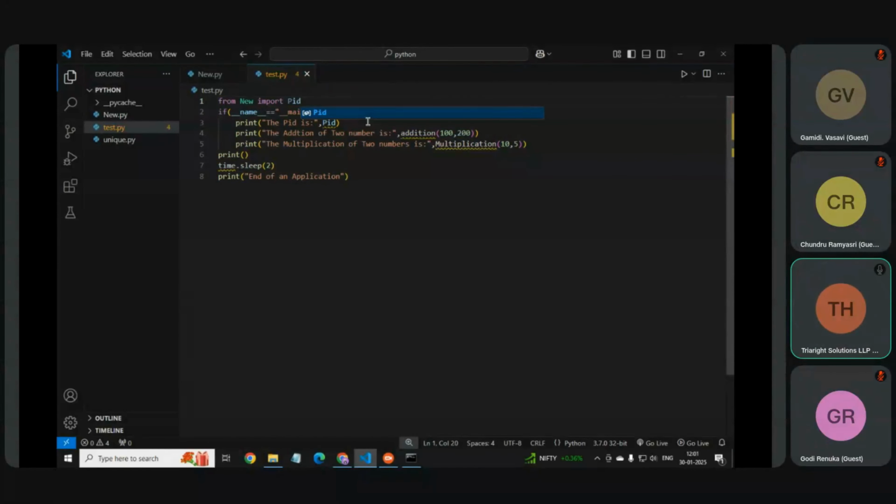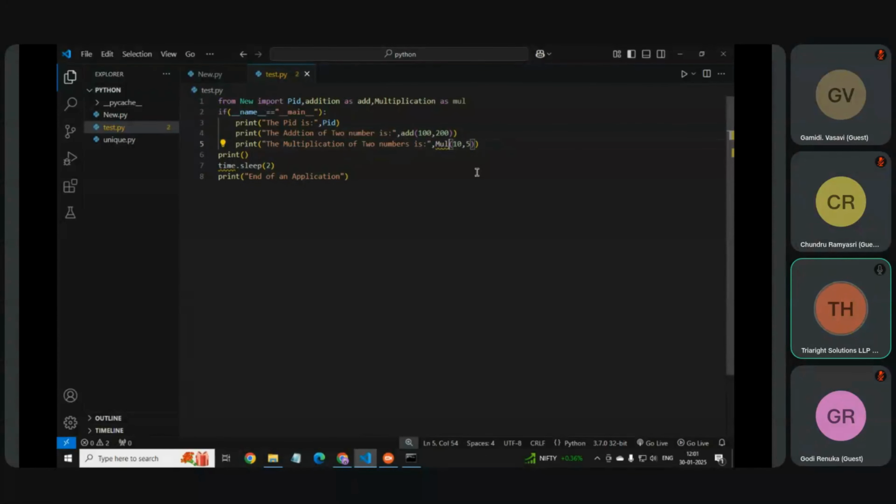PID is the same, and for addition we take ad, and for multiplication we take mul only.